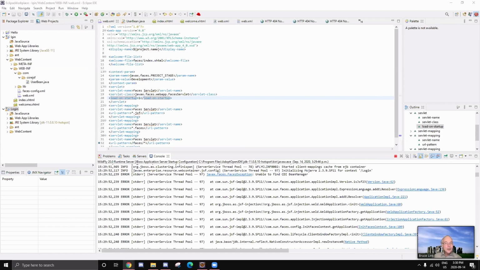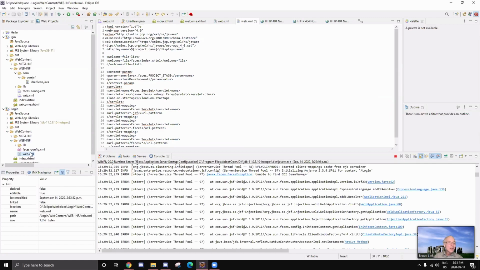Okay, and let's see, web configuration, faces config. Okay, who knows if you have something strange there? Okay, so let's look at the configuration files, so open the web XML, for instance. Okay, and so web app version 4. Okay, so this is not very well indented. No, that much is true. So that's odd. So that makes it a little bit hard to read.